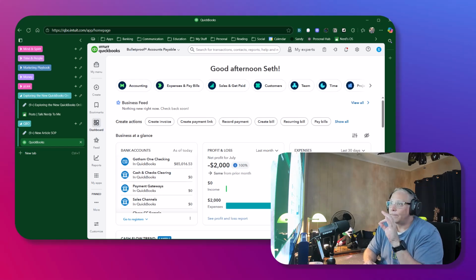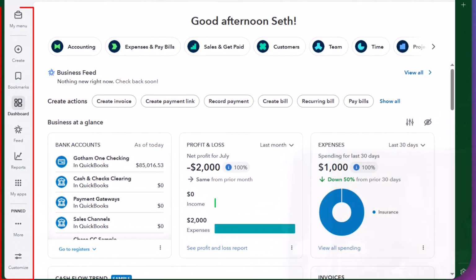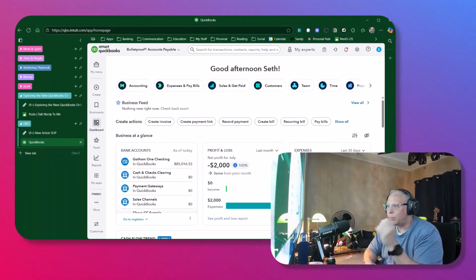In the first part, I'm going to break down this dashboard for you, and my goal here is to take it from being overwhelming to something that you will see is going to be incredibly useful. The second part is going to be the sidebar here and what's going on there. We're going to break down each and every one of these parts, and part 3 is called Where's My Shit?